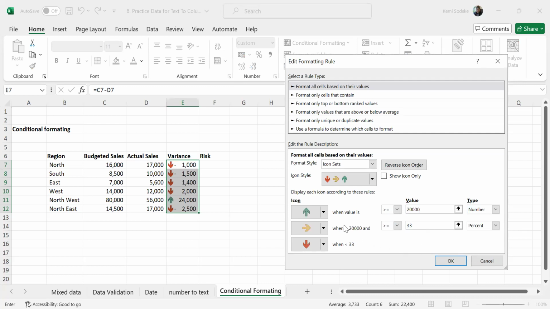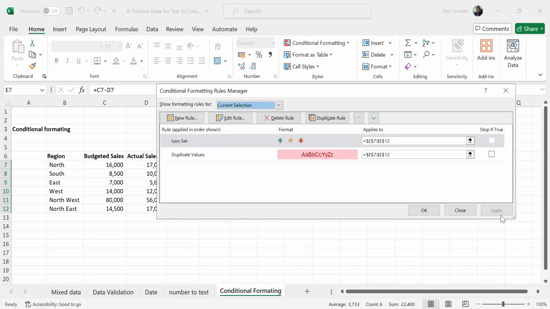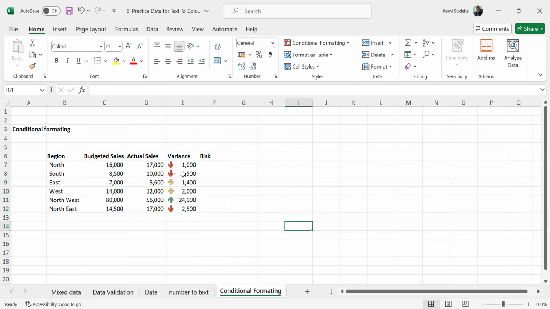And when it's less than 20,000 and equal to, let's put around maybe 0, that will be amber. And that is number. And anything below that is red. Okay. I'm going to apply the rules and close. Can you see that we now have amber, we have green.